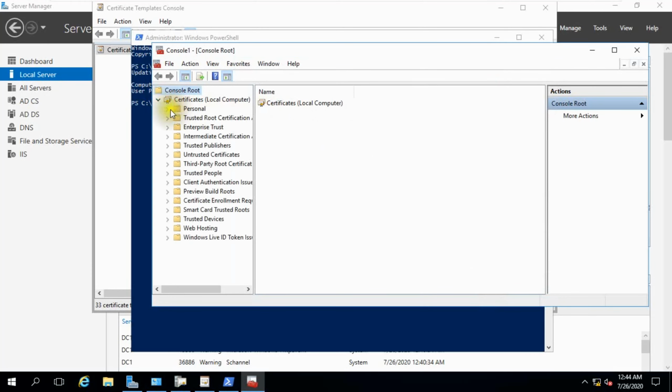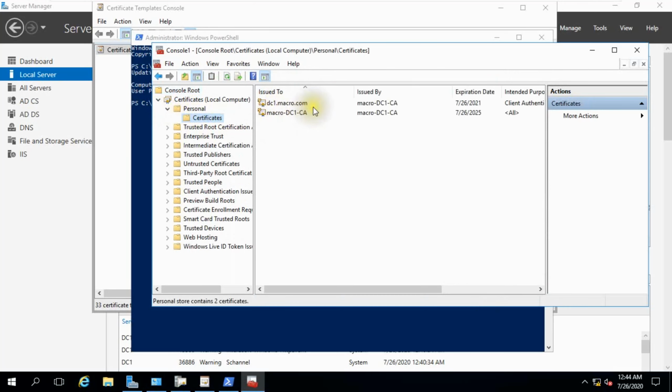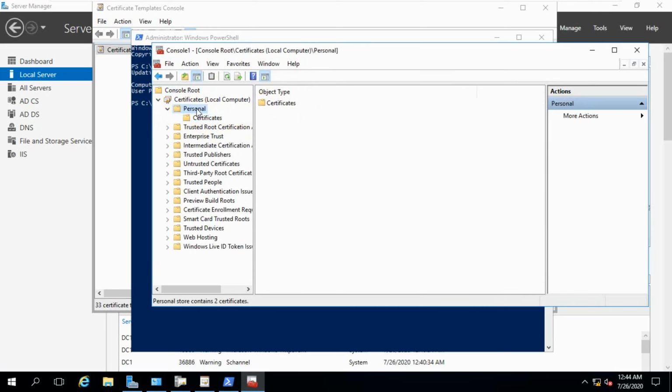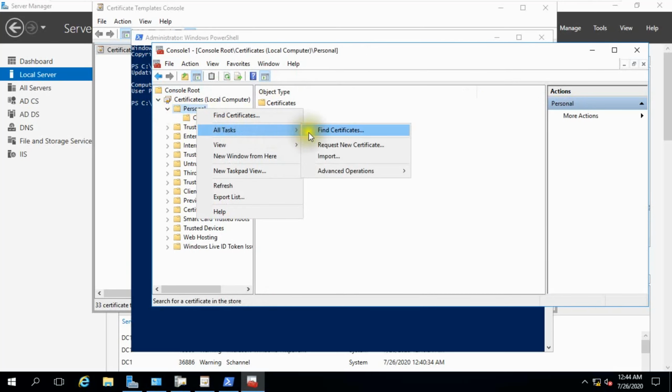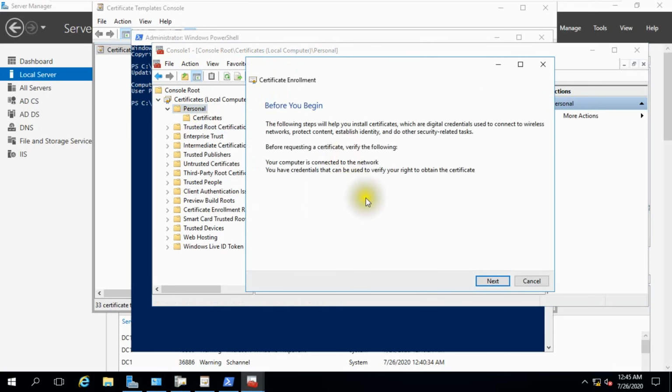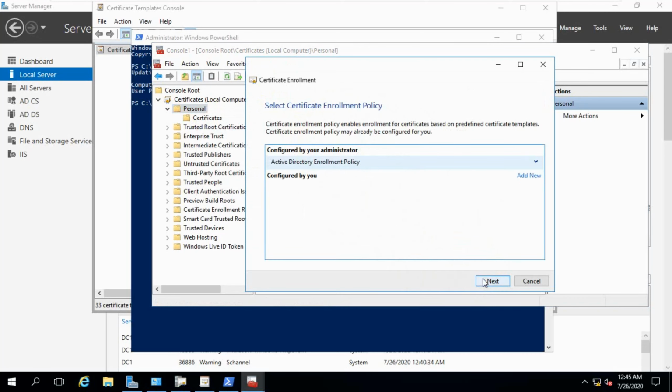Expand this, expand Personal. In the certificate list you can see the root CA. We need to go to Personal, right click, All Tasks, Request New Certificate. Before you begin, click next, click next.